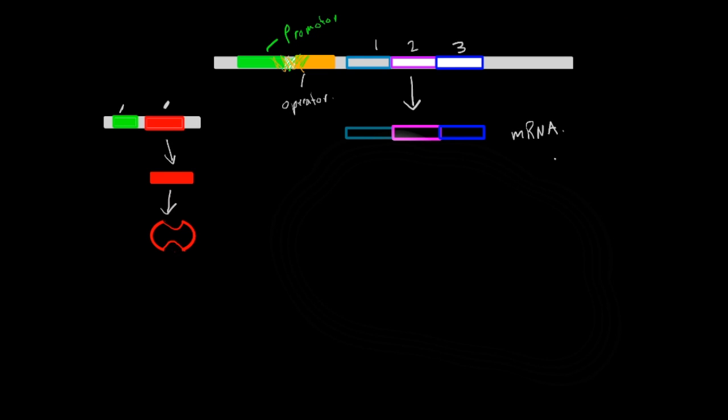So if we look up here and we have this RNA polymerase right there and it wants to bind here and start transcription. But since this is a negative inducible operon you always have an active repressor. So this repressor is always bound right here and you need something that's going to inactivate it.